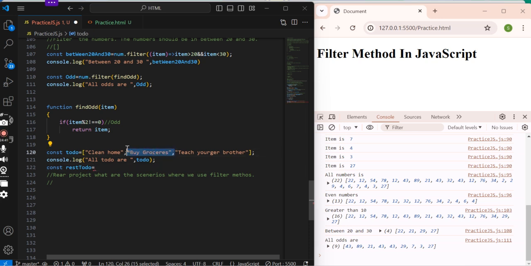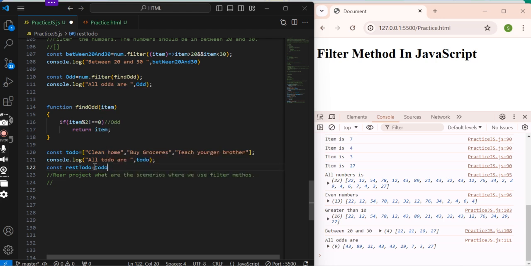Suppose we mark this as completed, so we want to remove this from the to-dos, right? So what we will do, we will call a function, and that function will check whether the element which we want to remove is this one or not. If it is, then don't return it. If it is not, then return it. How can we do that?